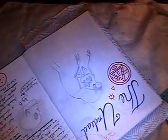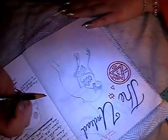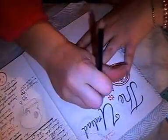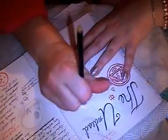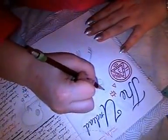So I think that's better. I think that fits the character a little bit better. I also think I need to make his head go rounder and higher.